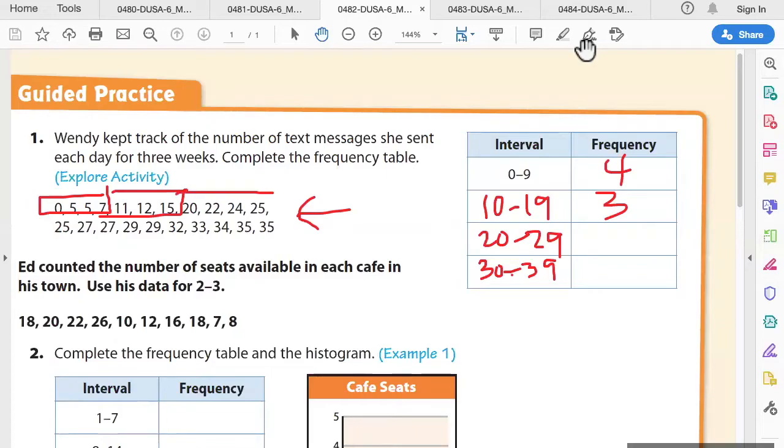And 5 more there, so that makes 9 times. And then we have 5 between 30 and 39. So this was just an opportunity to practice thinking about intervals and then making sure the frequency matches the data.